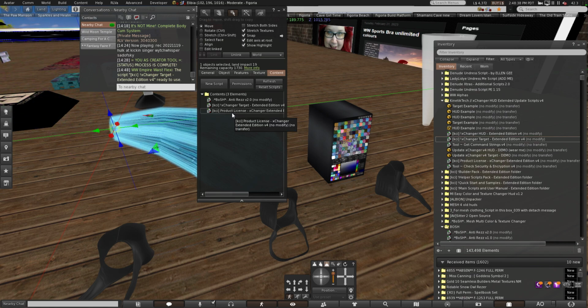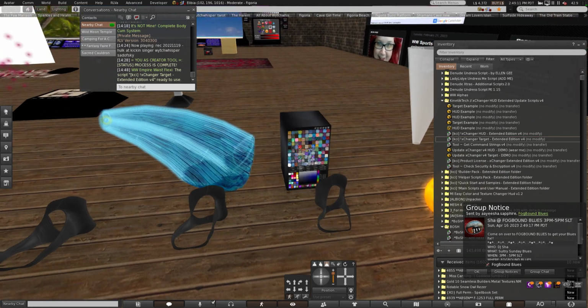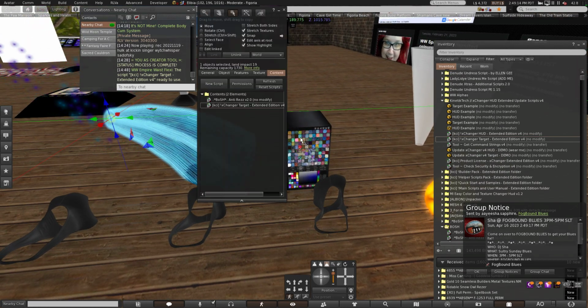So once it's ready to use, you can delete the product license. And we can test it. Oh. I'm like, okay, I don't know what's worse. Is it me or SL? Because my brain is just not working today.